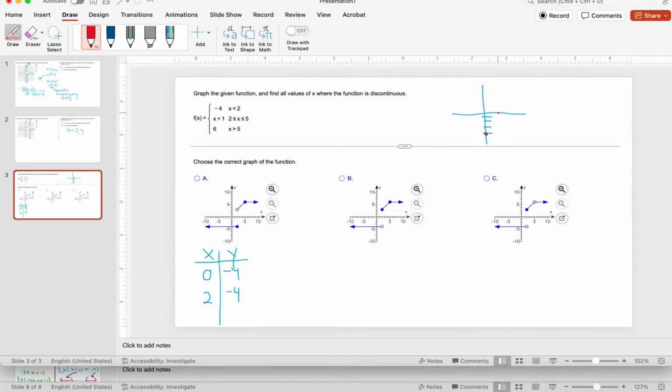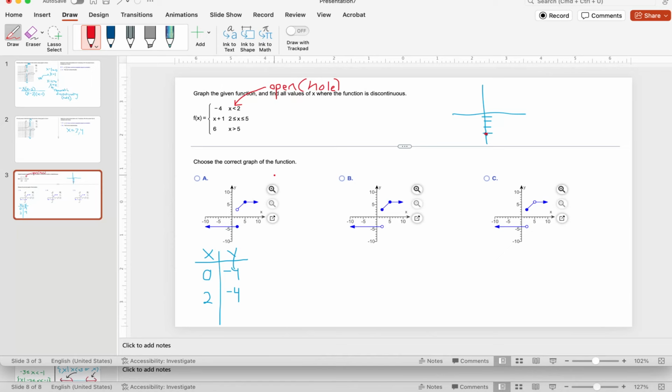And 2, -4. Now, before I draw that one, what I typically do on these, like if we didn't already have a graph there, is I make a note that, see how it doesn't have an equal on there? See how there's no little equal sign? That means that this is open. In other words, you're going to have a hole in the graph. Unless for some reason it connects, sometimes one of the other pieces connects it. Kind of like what you see here. This looks like these might be a connected one, right?